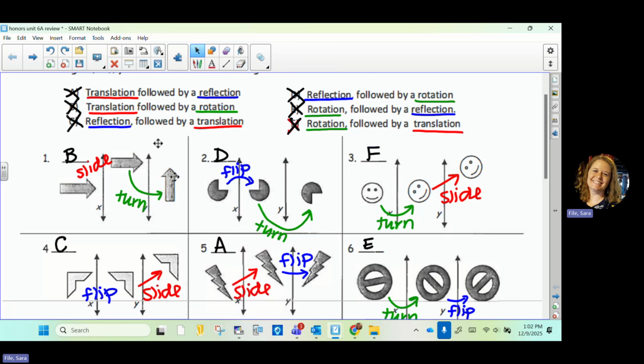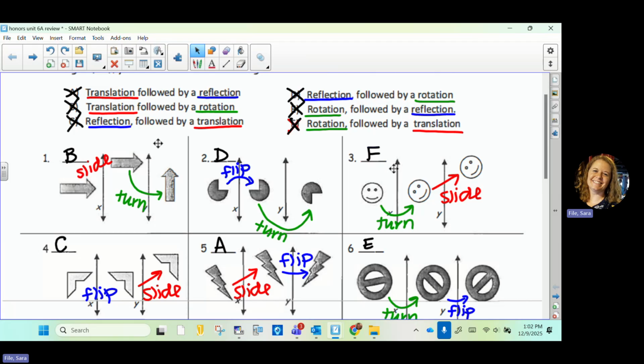That's not a reflection. A reflection would either point to the left if it was reflected over the vertical axis, or it would still be pointing right, just lower, if it was reflected down, for instance. So this is a rotation. It is turned. So this is a slide followed by a turn, a translation followed by a rotation. So that's why it's B. Does that make sense? Yeah.